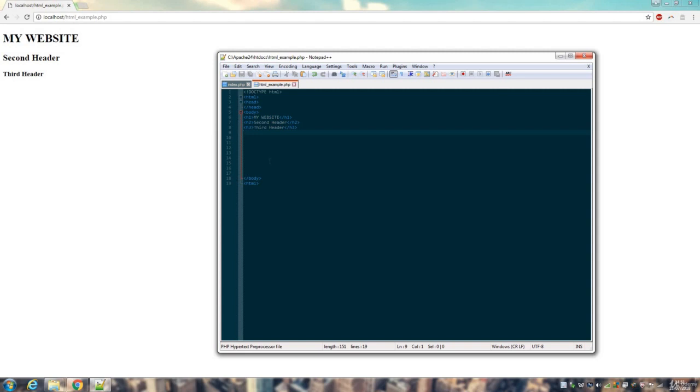So another important tag to understand is the P tag, and this represents a paragraph. Again, you close it with the slash, and you open it with no slash, but still with the two little arrows.